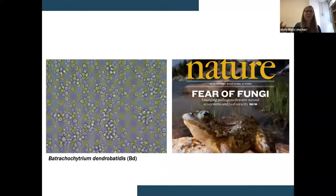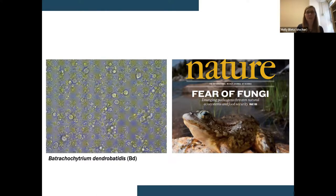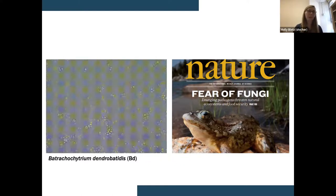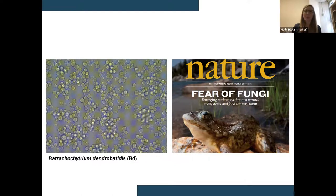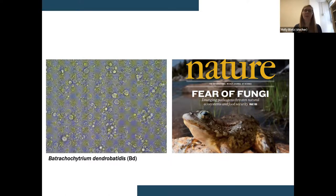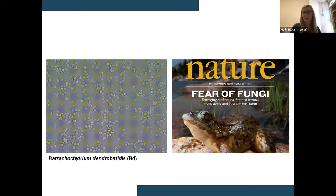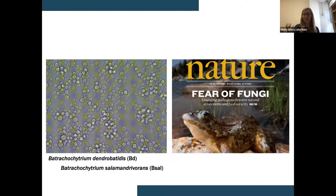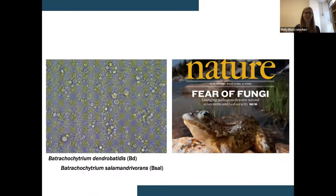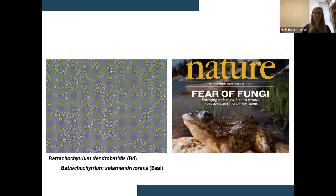One of the main culprits of these amphibian declines in places like Panama and around the world was the chytrid fungus Batrachochytrium dendrobatidis, or Bd for short. Bd is a pathogen that has motile spores that can embed and develop in the amphibian skin. As infection builds across the skin, it affects skin integrity and function, which can result in mortality in multiple species. There's also this newly emerged chytrid fungus, Batrachochytrium salamandrivorans, or Bsal — we couldn't call it BS, which I'll come back to later in the presentation.